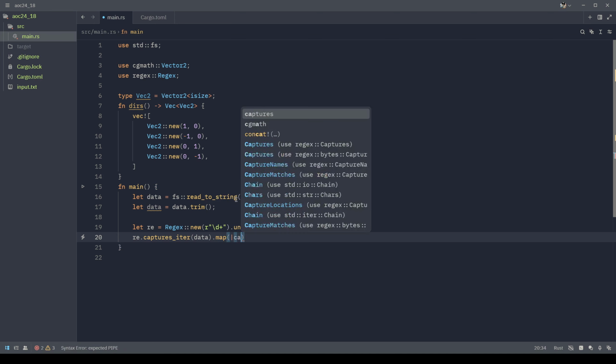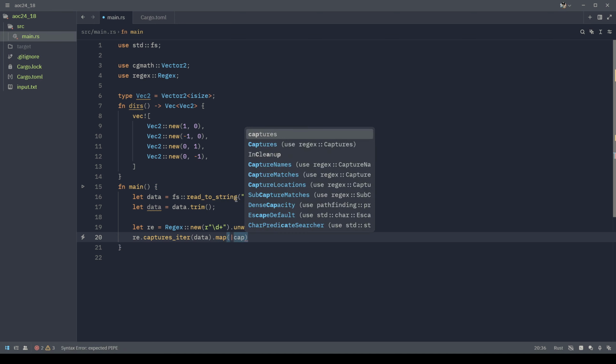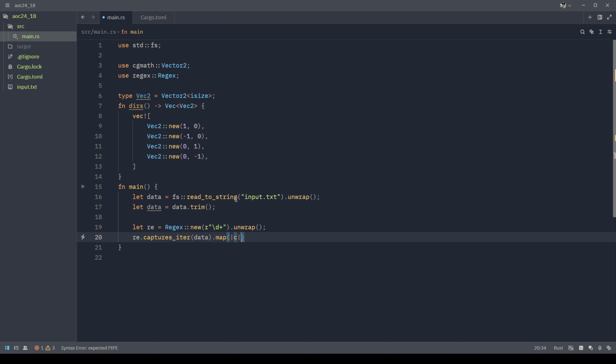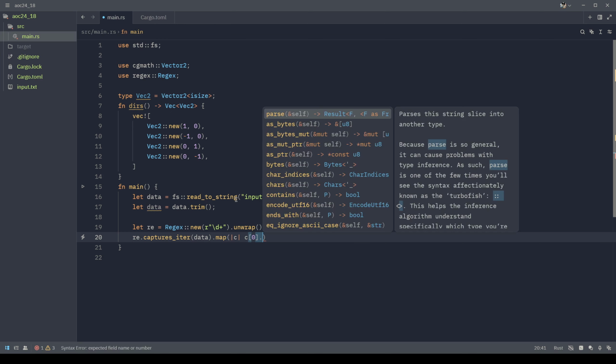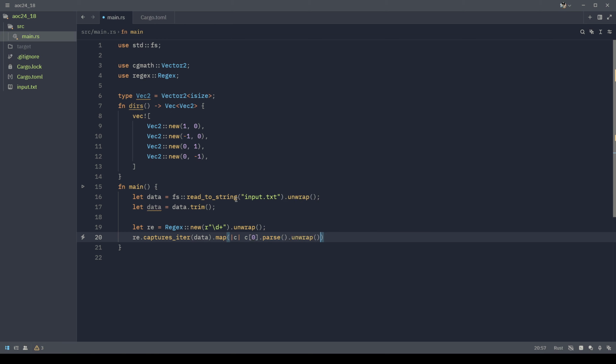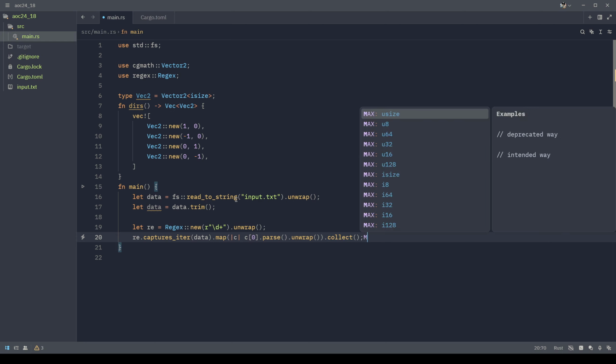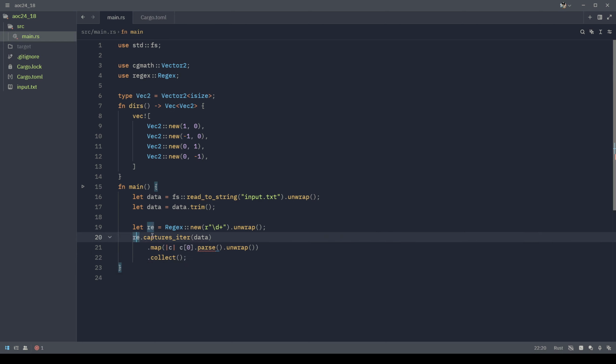Map each capture, call it C, and it's only one, and we need to parse and unwrap that, so we parse the string to an isize.